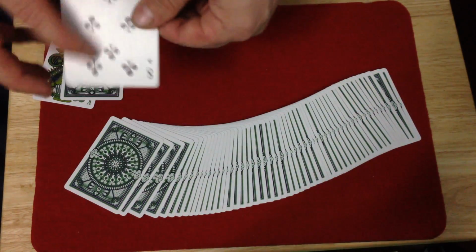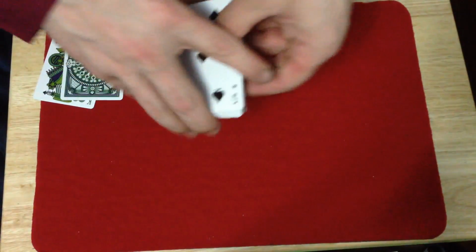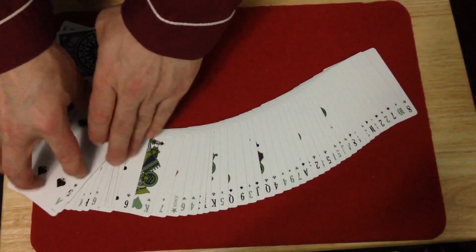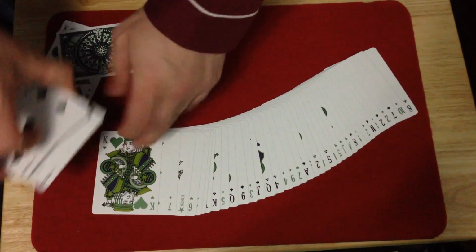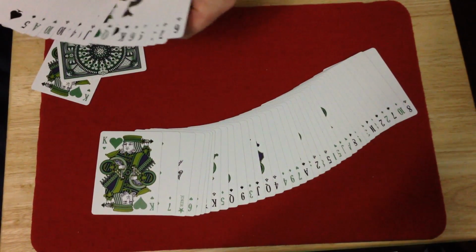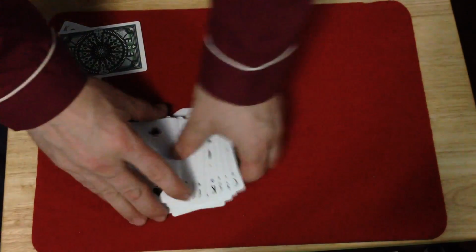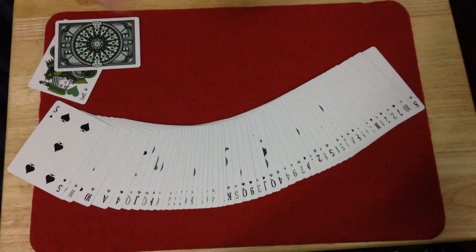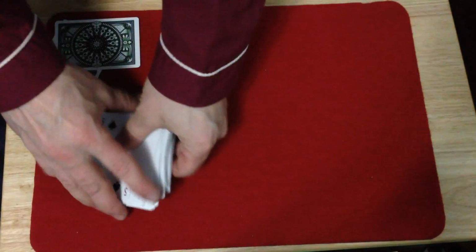Very nice. As far as the faces are concerned, they're also equally nice. Very well done. I like the court cards and everything. And again, I don't think there's major differences from the last one, aside from the colors, of course, but it's still very nice. And I will say, and I don't even know what I rated the last one at, but I'm going to say, you know, again, 4 3/4, maybe 5 out of 5. Just very well done.